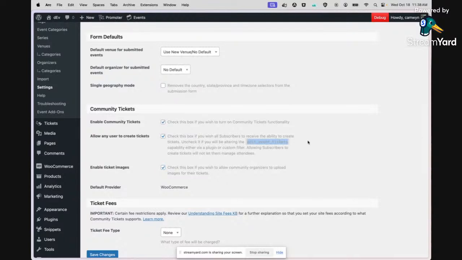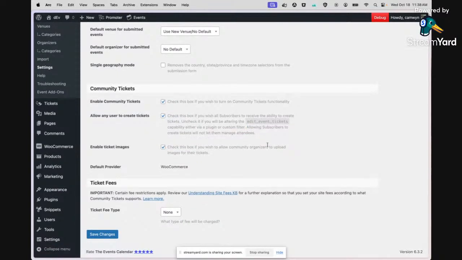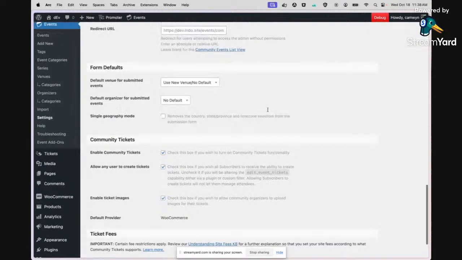This here, the edit event tickets capability, is what you would wind up doing to, it shouldn't let them manage attendees. That almost sounds like it might be a bug. I don't think they should be able to delete tickets. I don't have any set up.